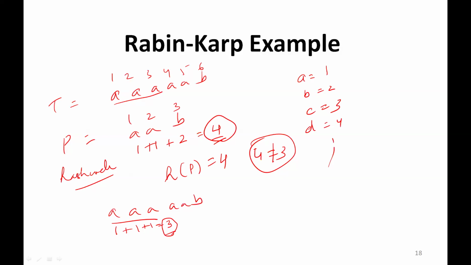Now, what is the next step? The next step is to slide to the next three characters. There is no need to check anything else. Every time you slide the window, first three characters, next three characters, and so on, you find out the hash also. And unlike in the naive algorithm, where once you find a single character match you have to go and check the rest of the pattern, we avoid that step. There's no inner for loop. You just check the hash. If it is not matching, move forward. Only if you get a match of the hash do we have to check whether the characters are equal.